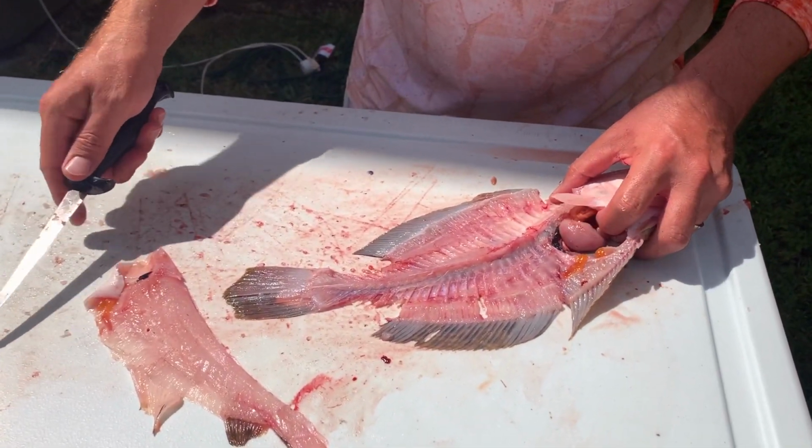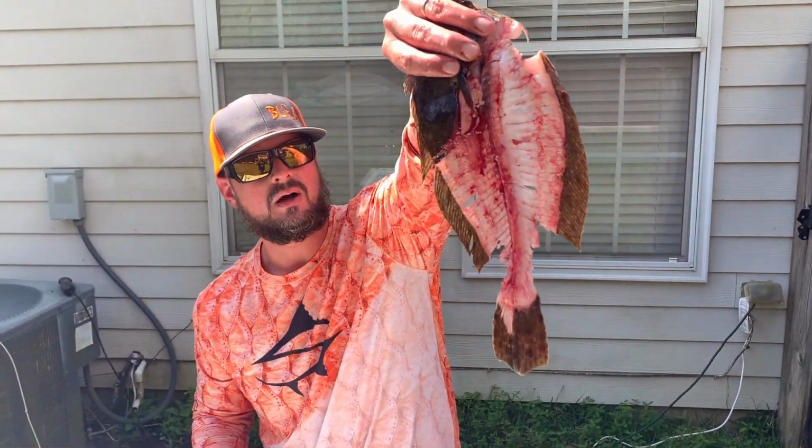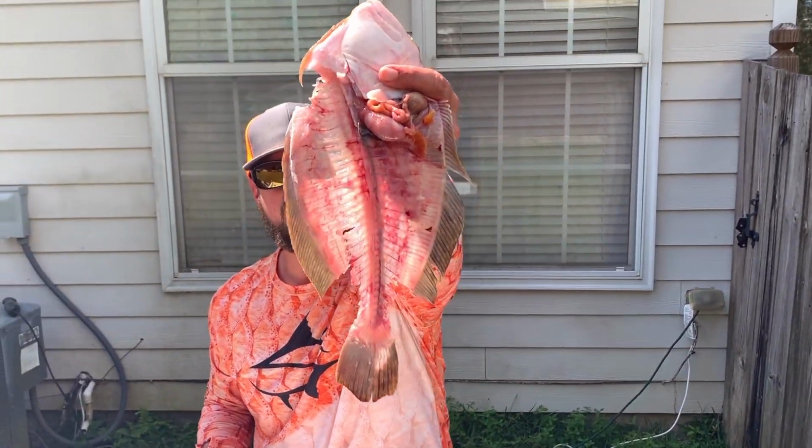The bottom side is always a little thinner. But look, you can see that's a fairly decent fillet job. I don't know what kind of light you're getting. Like, you can probably see through that backbone, right?